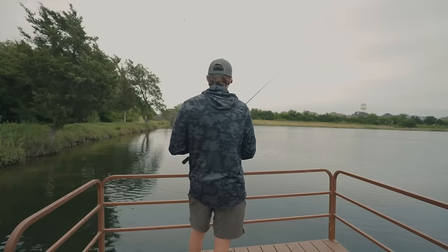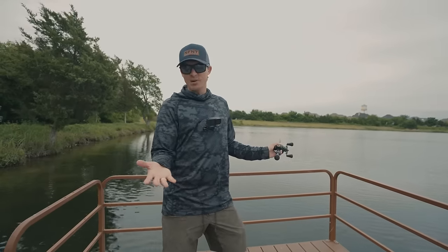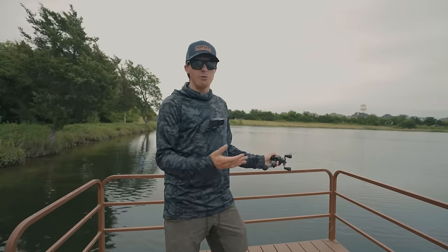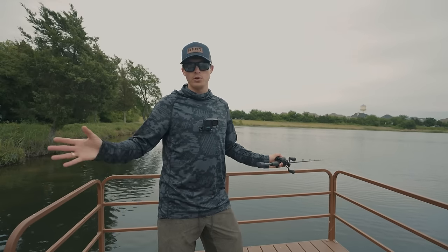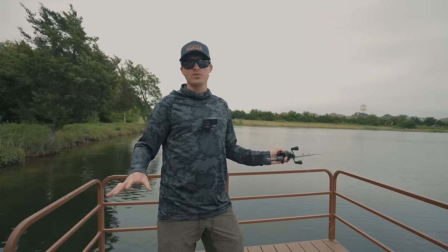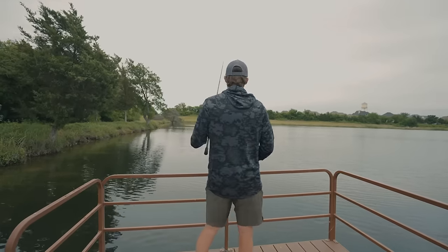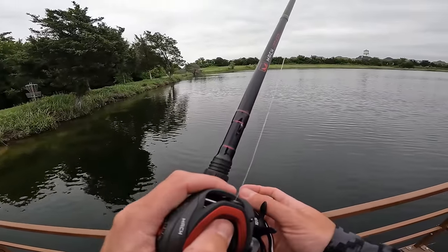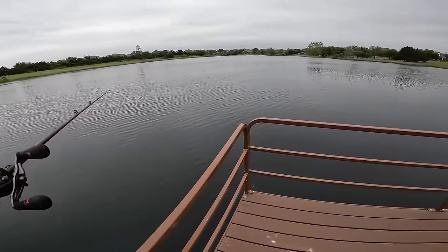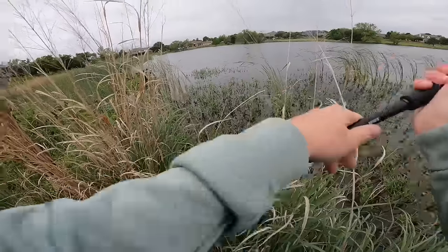But it's also possible, like I've talked about in many clear water ponds before, that this style of pond just doesn't have many big ones. It has a whole bunch of small ones and a few giants. It's rare that I found a super clear body of water, lots of grass that's not managed, that has big, nasty fish. So for the most part, I expect us to catch kind of the same 1 to 2 pound fish. Hopefully though, we can snag one of these giants that I'm sure is in here just looking at this place. Man.